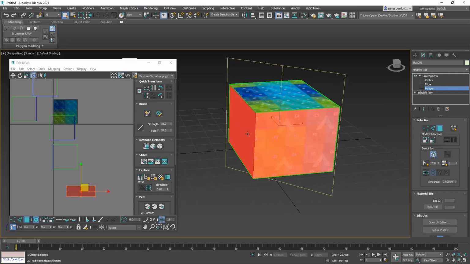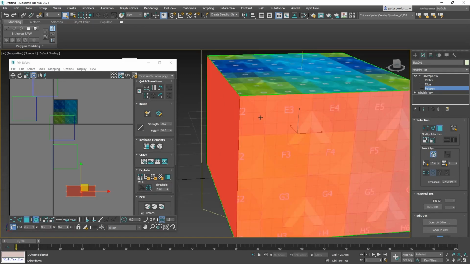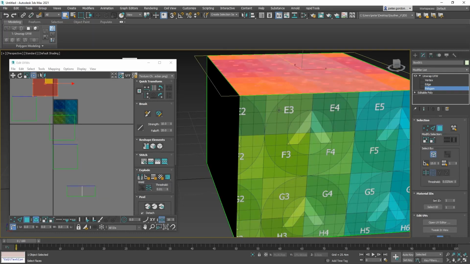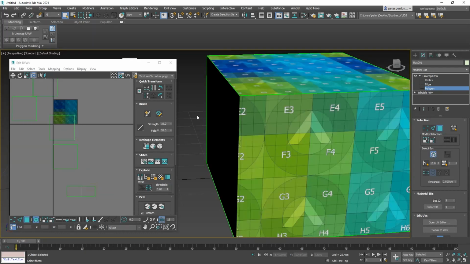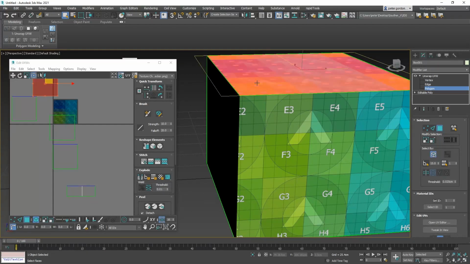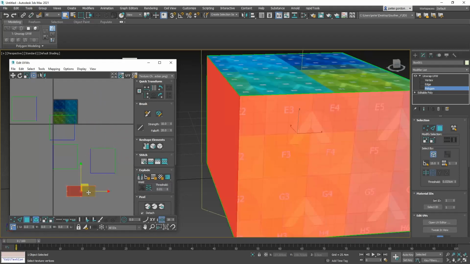Now, that one and that one might be really important, and I might be looking at that edge. And I might also think that, hang on a second, that edge there is really important. So I've got matching there and then matching there. It really depends on the object what you need to do. So we'll find out what that one is. Bring that down. What is the edge that it connects to? It connects to the two edges, obviously.